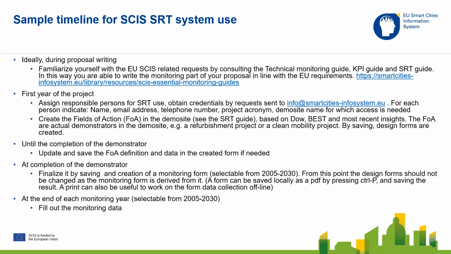I will be short on this, but this sheet shows the timeline for the use of the system. Some people already know what the EU is asking for because they've been in previous projects. So if you write a proposal, you can anticipate what the EU wants to know from your project. The technical monitoring guide, the KPI guide, and SRT guides are all publicly available on the SCIS site.